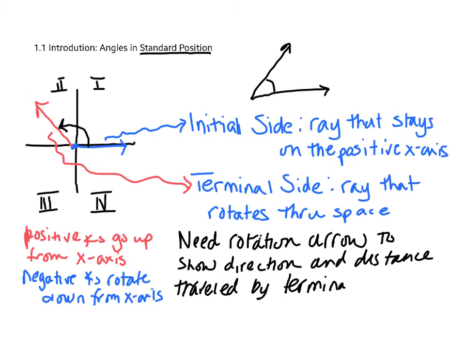This is our basic vocabulary on angles: initial side, terminal side, positive angle, negative angle. There is one additional thing that we need to discuss, and we'll discuss that in the next video, and it's something called the reference angle. We need to put our reference angle in our diagram so that we know where the terminal side falls, since we don't expect our viewer to pull out a protractor every time they want to know where the angle is. So that will be the last thing needed on the picture, and we will do that in the next video.